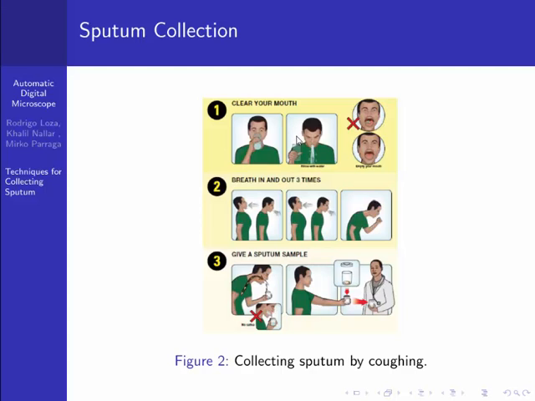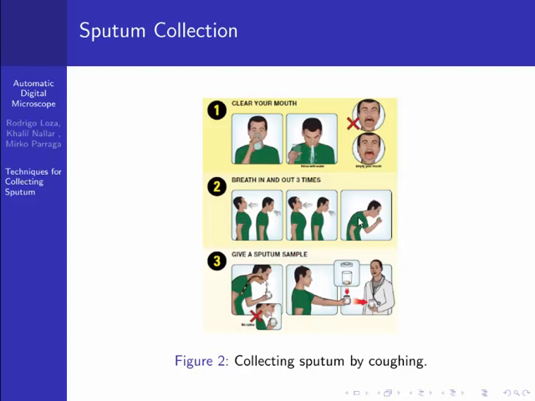This is the first one, and here we have a picture describing the pipeline. The first thing that you should do is clear your mouth. An additional measure that you can take is that patients shouldn't have eaten at least an hour ago. The mouth should be cleaned, and the pharynx as well. Then the patient should breathe in and out 3 times in order to expel the bacilli to the pharynx. In this way, we can assure that sputum is fully saturated with bacilli.